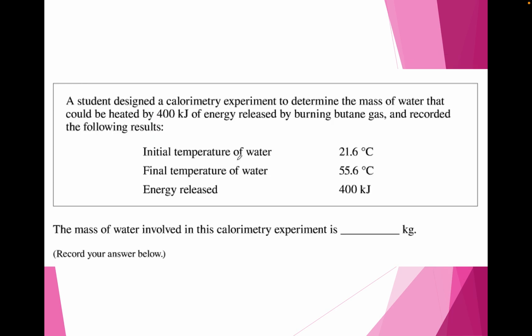Again, same idea, same setup. This time, looking at your experiment, it's just a different way to show the question because it's asking you about mass of water. Just helping set up this one. It would be an NH equals negative MC delta T question. You want to solve for mass of water. Specific heat capacity of water would be 4.19. From the information, you can figure out the temperature change.